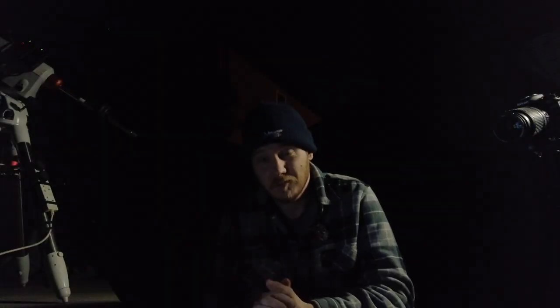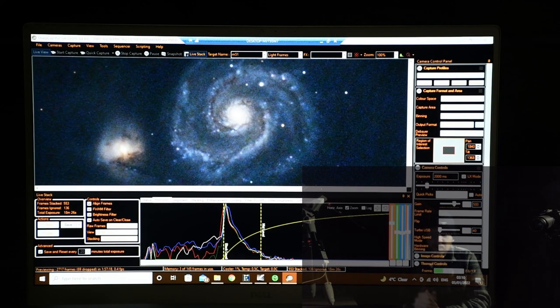Well guys, as you can hopefully see on the laptop here, I hope it doesn't lose connection. It's been really patchy tonight, but I think this is the third set of live stacked images for M51. I did decide to break it up, but not into those shorter sub-exposures like I'd mentioned. Instead, I've got them going 20 minutes long each one. By the 20 minute point, these are actually looking fairly promising.